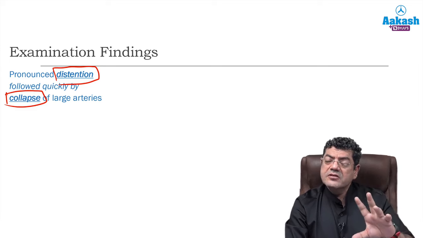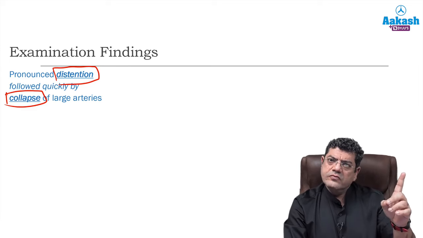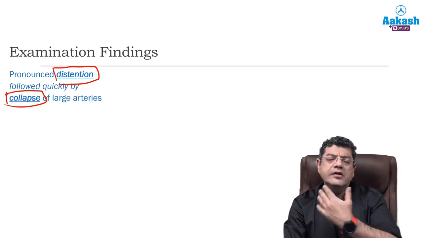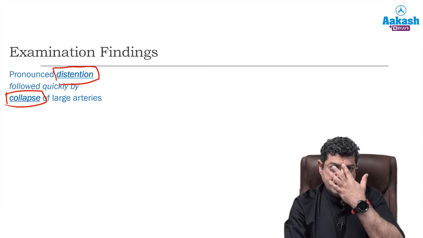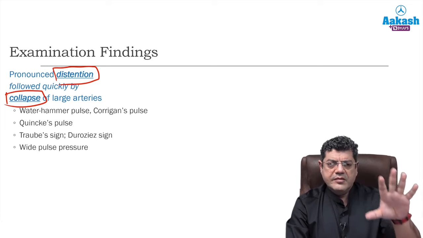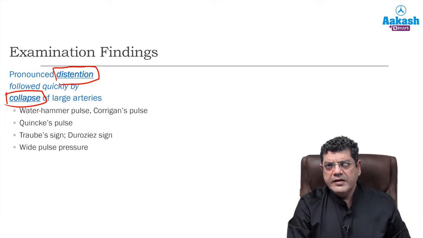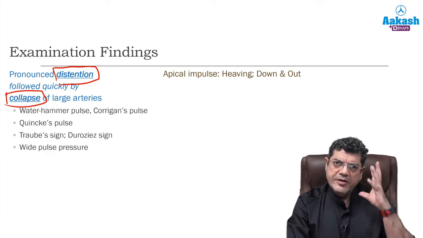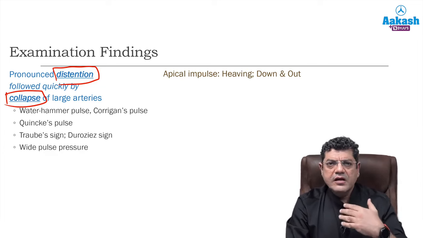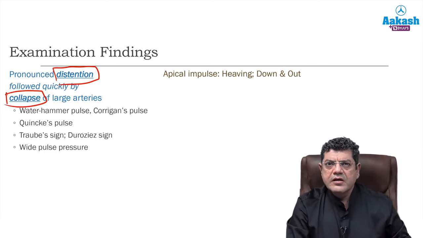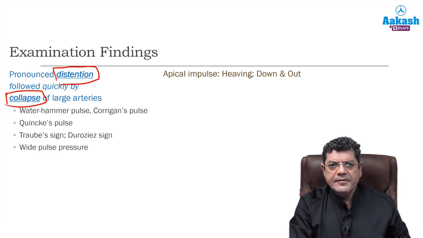And the wide pulse pressure is because of the high stroke volume from the left ventricle causing systolic hypertension, and the regurgitant jet into the LV causing a fall in diastolic pressure. Right? So all these are manifestations of the wide pulse pressure. It's like they have a bobbing head, they have a pulsating uvula, right? And it's like trying to check out, is there something that's not vibrating or bobbing in this guy?